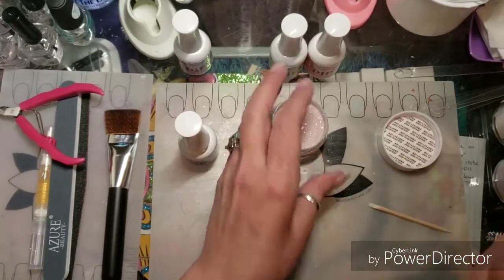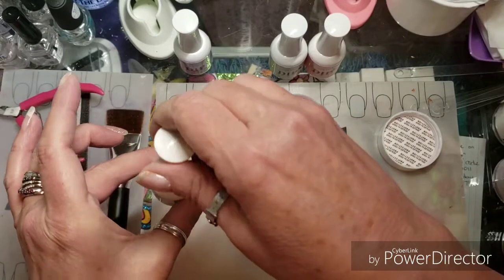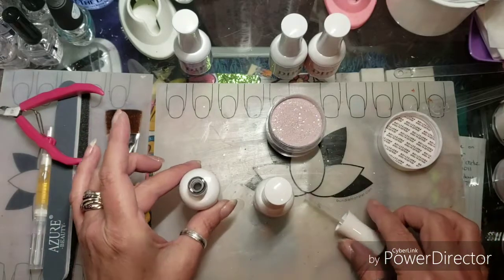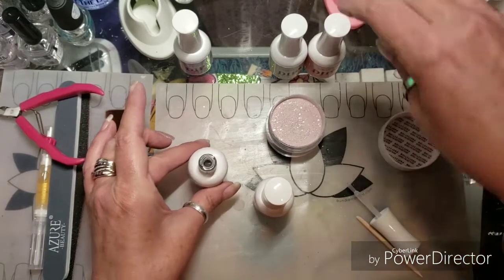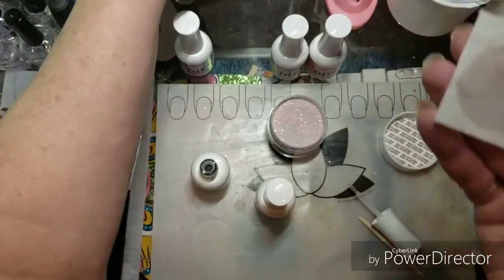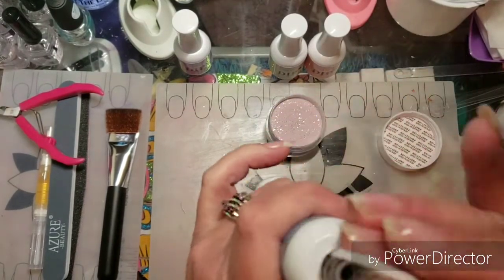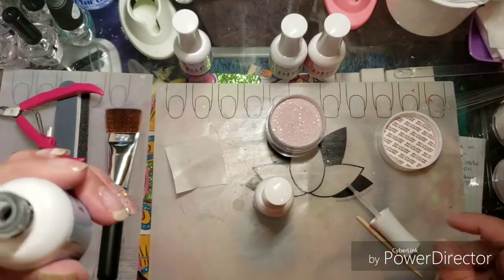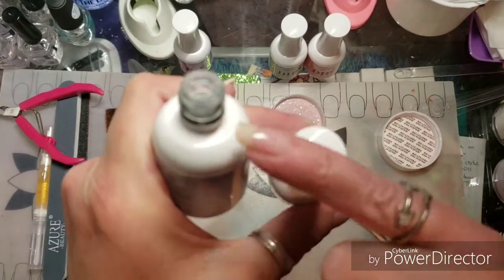And while we're sitting here talking, the brush saver, I am going to take this out. It's not even worth getting it stuck. I'm going to take a lint-free wipe and wipe the bottle off. It says to do it with alcohol, but I think maybe a nail polish, not full acetone, is fine. Just clean them off and make sure you get the ridges.